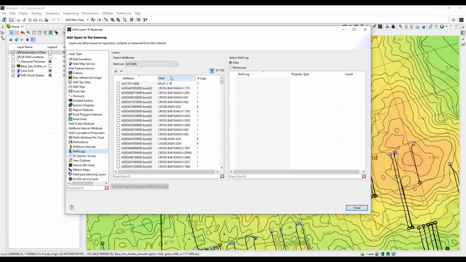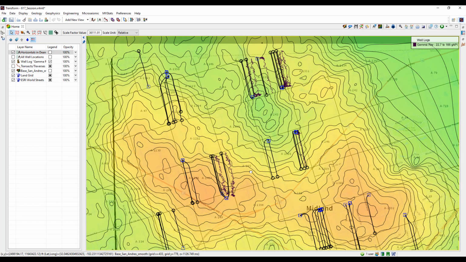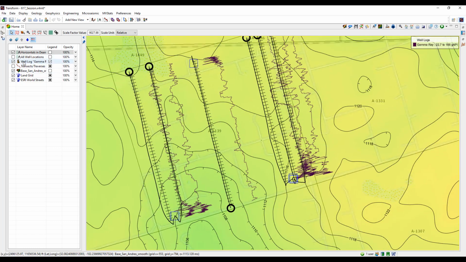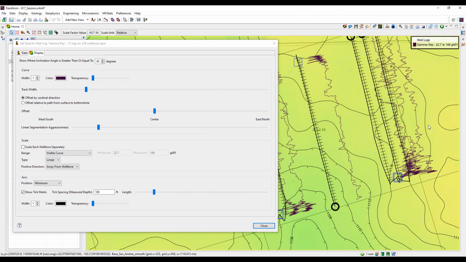Users can view well logs on horizontal wells in the Basemap and adjust those display options. To view those logs in the Basemap, first select a well list, and then a well log alias or mnemonic to add to the Basemap display. Once that layer is added to the Basemap, users can adjust the display options. There's lots of options to get that desired display you're looking for.